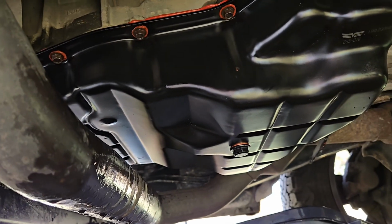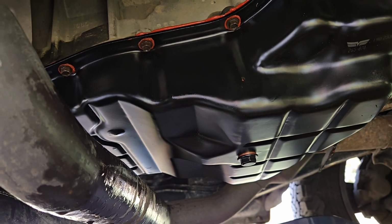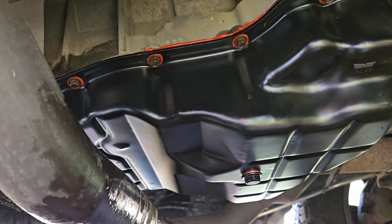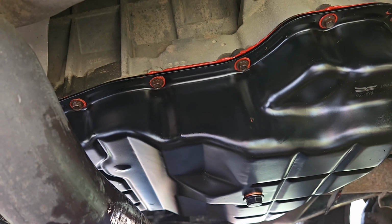Now, you want to fill it with trans fluid. Some people say they can do it right away. Some people say wait the hour and tighten it down final. There's tons of conflicting things, but I always like to just leave it as long as I can. It fully cures in 24 hours, so I'll just leave it overnight. Tomorrow I'll fill it up before I drop it off. So that's just how I roll.